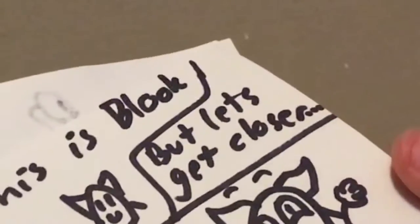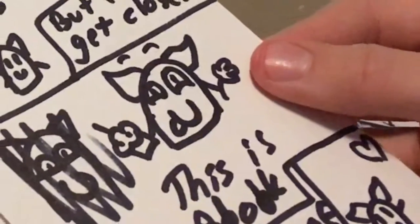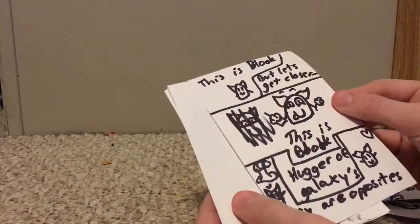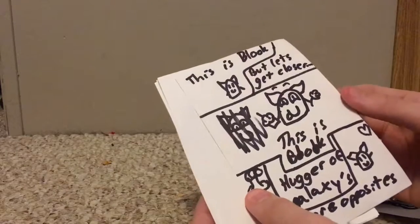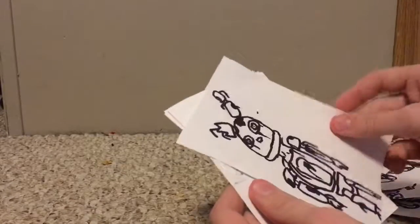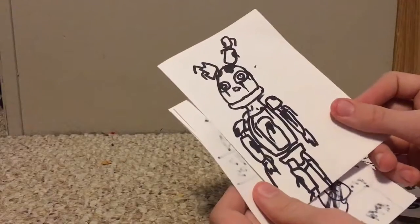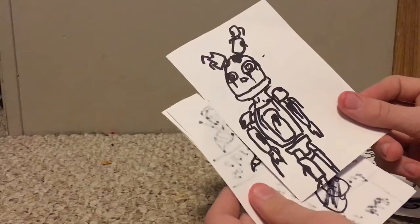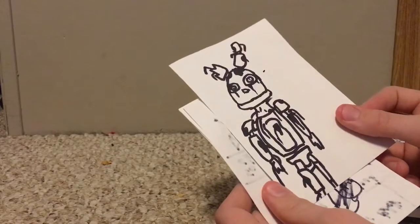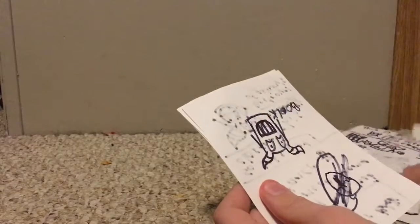Well, let's get closer. This is Blook, Hugger of Galaxies. There's a little explosion. Oh god, there's more. Okay, these are backwards now. So we got Springtrap. Looks very dead inside. It's because he is. I'm a funny joke.